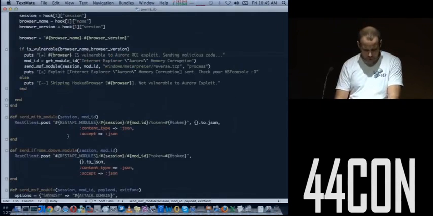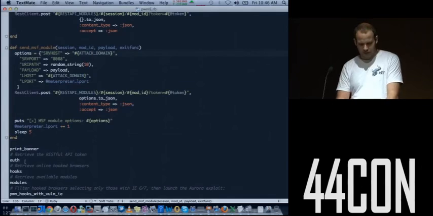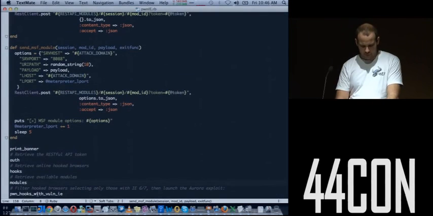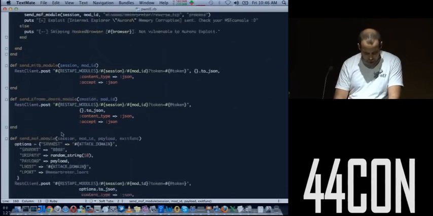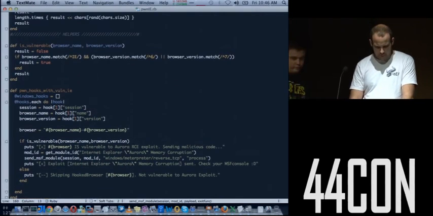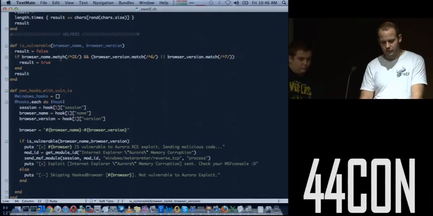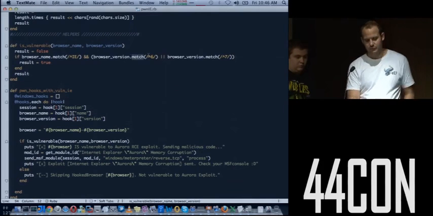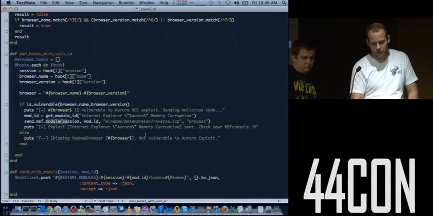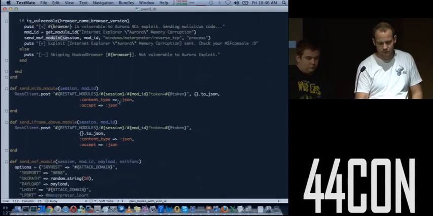It authenticates in BeEF, gets the hooks, gets the modules available, and then calls this method, pawn with Aurora exploit. Basically, if the browser name and the browser version match what we want, like Internet Explorer 6 or 7, we are going to send the Aurora exploit with all the configuration you want.